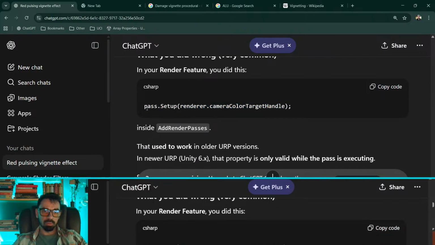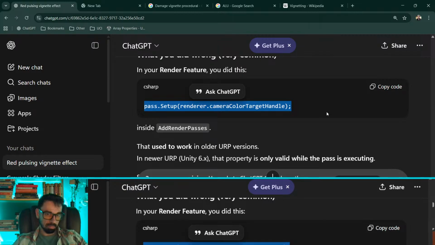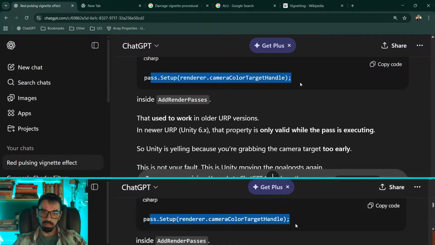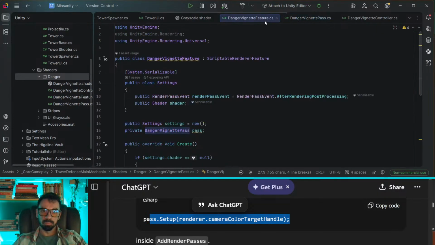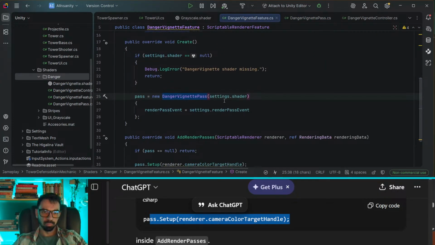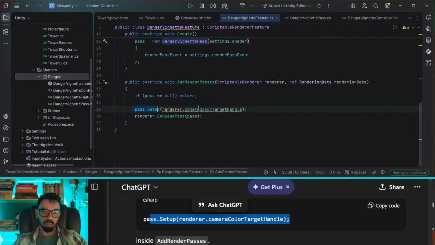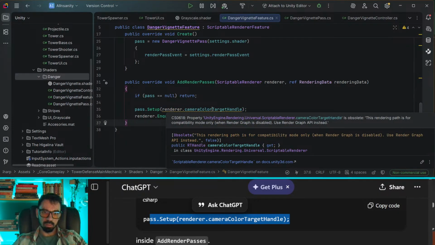So in the render feature, I copied this pass setup, okay, and this is the feature, and this is the pass setup, which is highlighted and is obsolete.